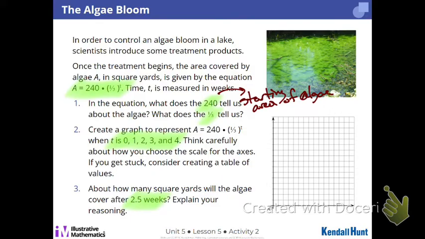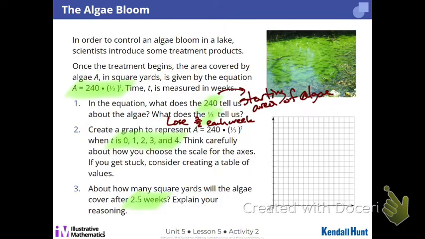What does the 1/3 tell us? The 1/3 tells us that we lose 2/3 to get 1/3. You lose 2/3, yeah, each week, right? Does anything in the context say the fraction 2/3? No. But if we're left with 1/3 in the function, that means we're losing 2/3 of the area a week, which seems like a big decrease, right? A whole lake's covered. After 1 week, 2/3 of it's gone.